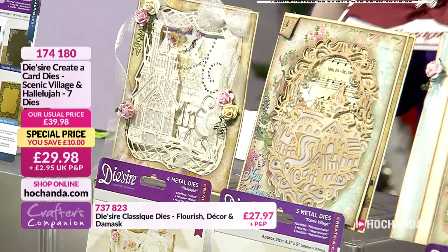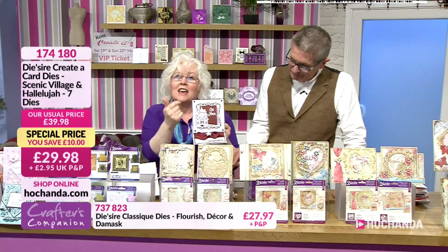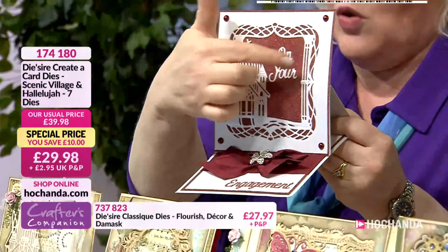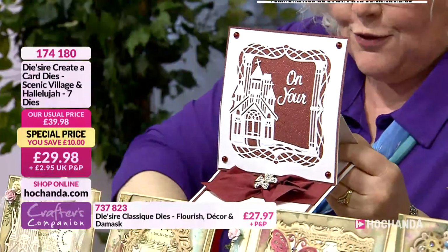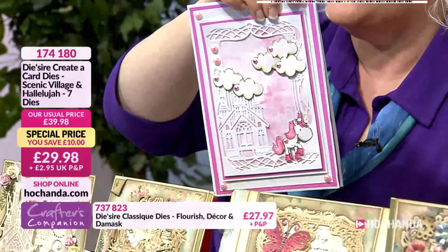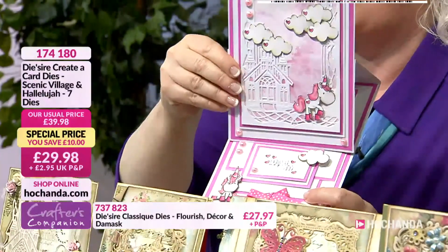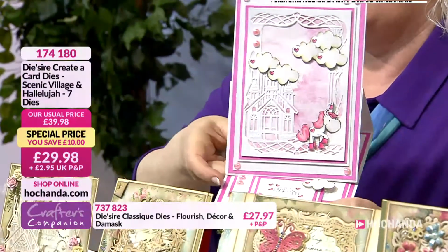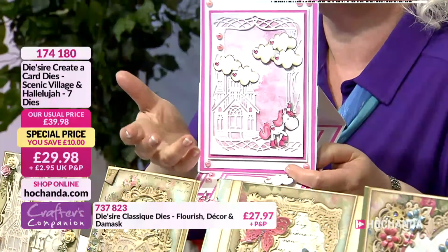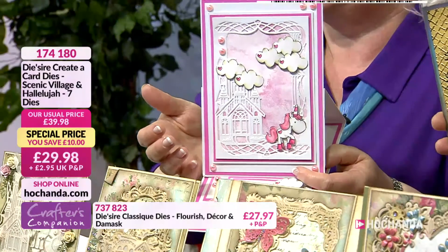You can use them. These are our creator card style dies. So they come in two parts and they cut in. So you can use them to create something like this church, or you can use them to create a frame. But you know, of course, it doesn't have to just be a church. Look at this. Love this card. Isn't that gorgeous? It's a princess castle, because if you take away the cross on top of the church, it could just be a very beautiful palace.